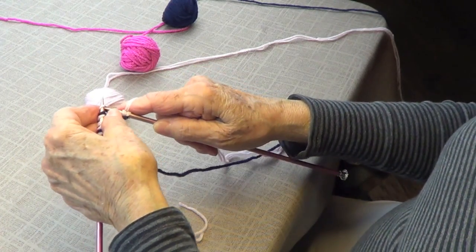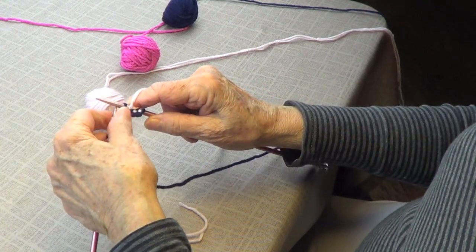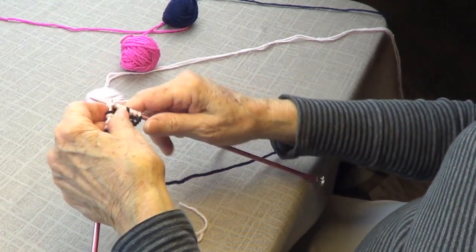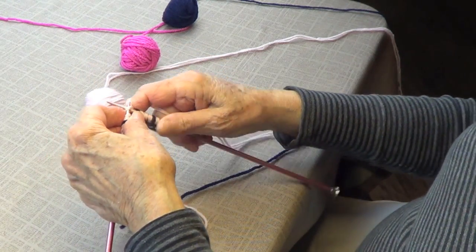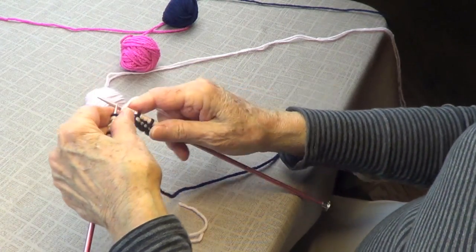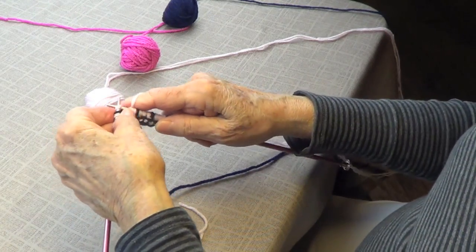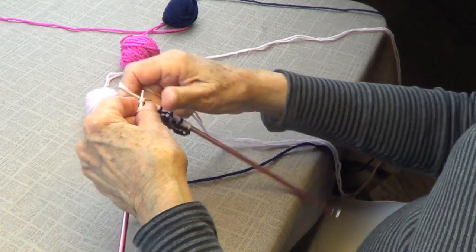So now on the way back, what we're going to be doing is that we're going to knit 1, 2, 3, bring your yarn to the front and pass that one. Bring your yarn to the back and knit 3, 1, 2, 3. Bring your yarn to the front and pass that one. Bring your yarn to the back and 1, 2, 3. Bring your yarn to the front and pass that one. Yarn to the back, 1, 2, 3. Yarn to the front and pass that one, yarn to the back and do 1, 2, and 3.